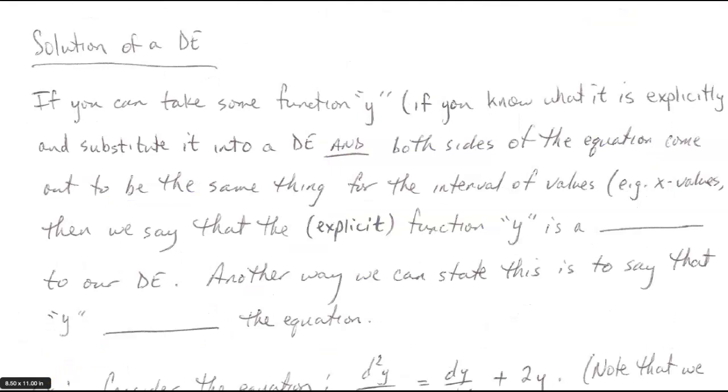Now let's talk about the solution of a differential equation. If you take some function y that you know explicitly, and you substitute it into a differential equation, and both sides of the equation come out to be the same thing for the interval of x values, then we say that the explicit function y is a solution to our differential equation.